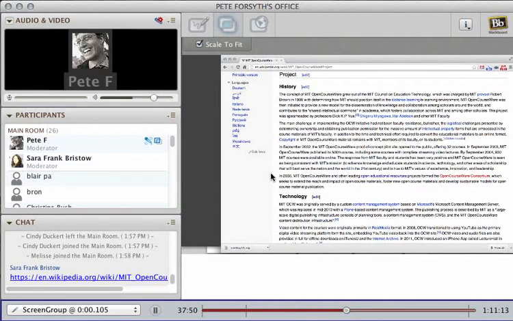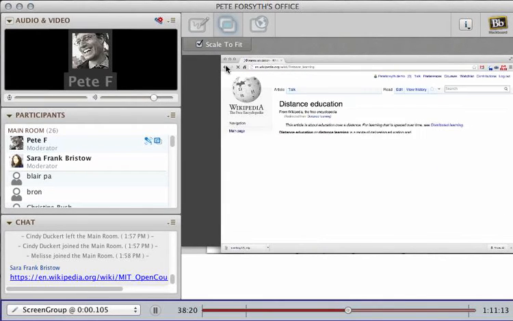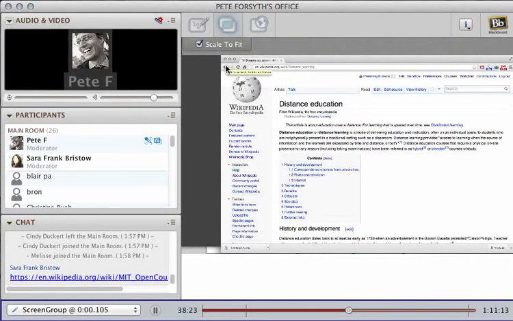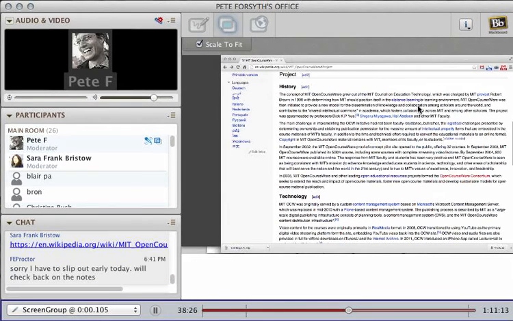Then as we look at the section itself, there's a few things I want to point out. In this section we have 4 paragraphs, so that's nice. It's been divided up into a sort of manageable organization. And then we have blue links throughout the text. So when you have links within the text of a Wikipedia article, those are almost always and are generally supposed to be internal links. So that means links to other Wikipedia articles. So if I click here, I'm going to see the Wikipedia article on distance learning, distance education, actually. And they're not going to be links to external websites.